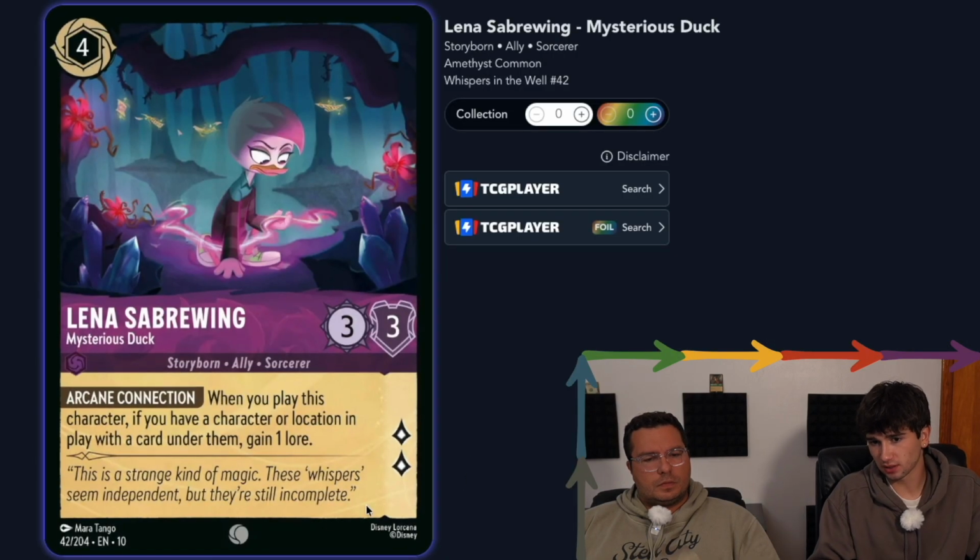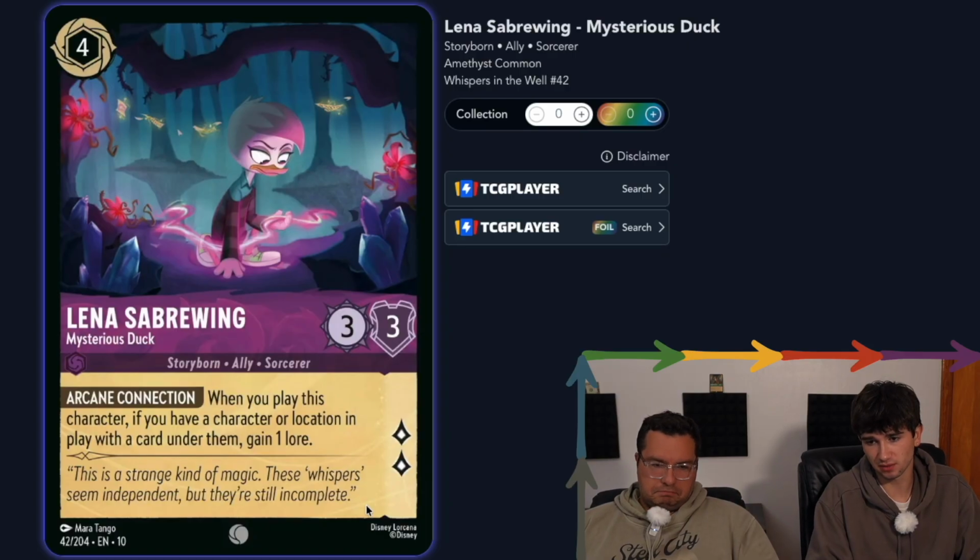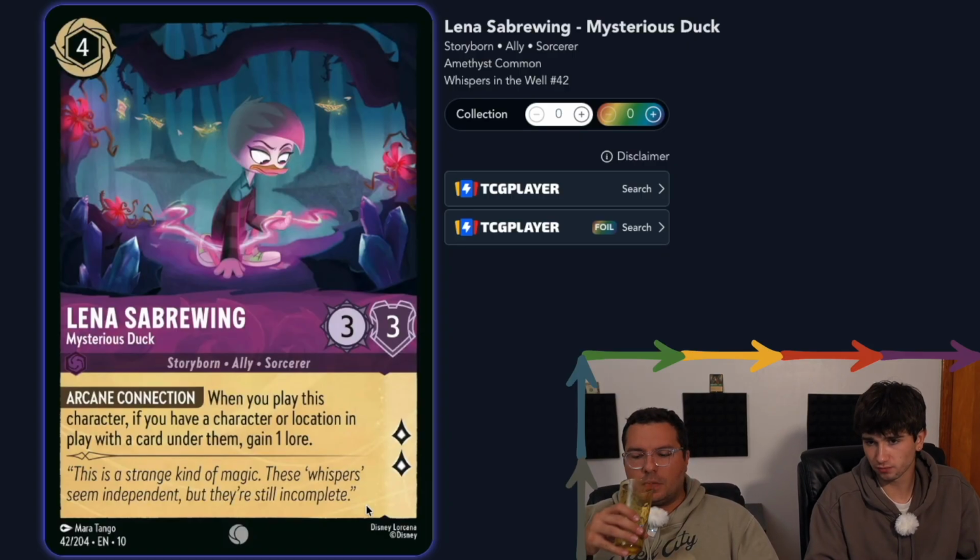Lena Serbling. She's a 4-cost Inkable 3/4, quest for 2. When you play this character, if you have a character or location in play with a card under them, gain 1 more. Okay, so with boost.